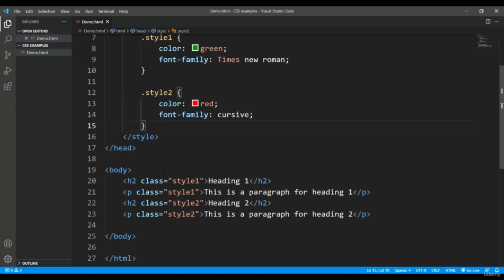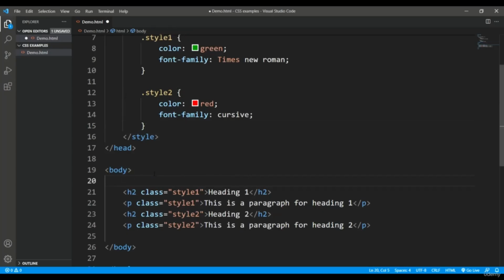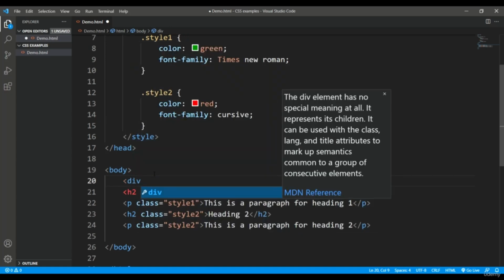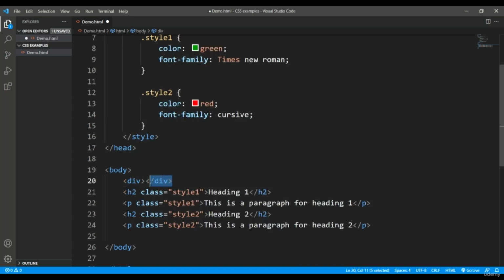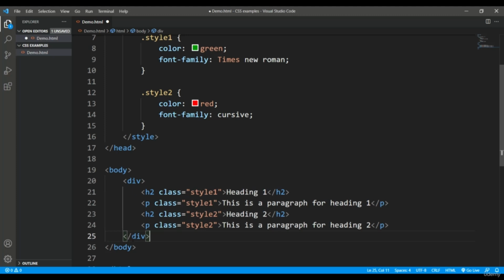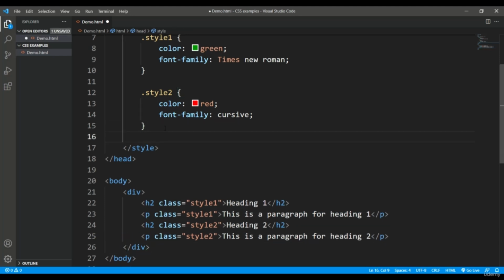Now I'll enclose them all inside a div. Let's close this. For now it will not be reflected, but let's add one more selector here, the id selector. For the id selector I will use a hash, like my div.